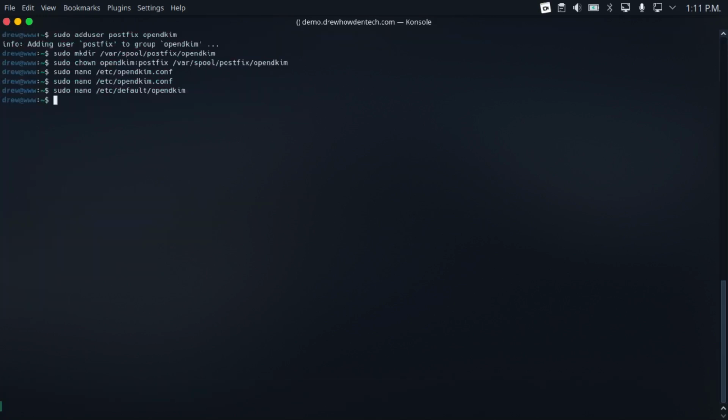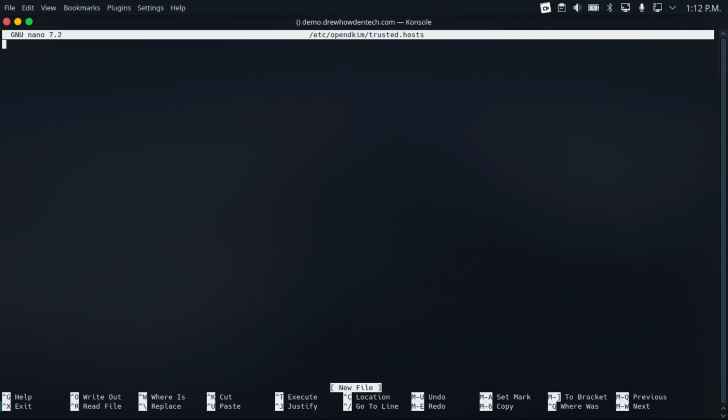And now the next thing we're going to do is create a trusted hosts file, because we don't need to verify mail coming from our own server. To do that, first we've got to do sudo mkdir /etc/opendkim, and then sudo nano /etc/opendkim/trusted.hosts, which is the file that we've defined in our opendkim.conf file.